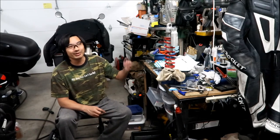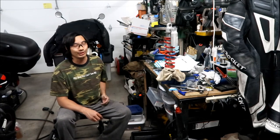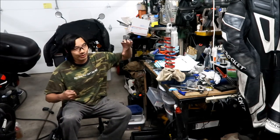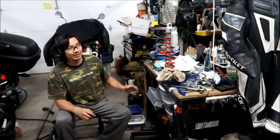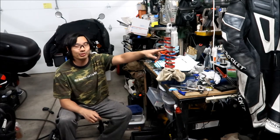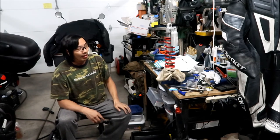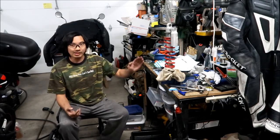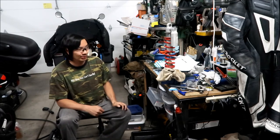And then cleaning it up took a long time because apparently this shock was badly in need of a service. You could definitely feel, when you were moving it through the stroke, there was air in there. There still might be some air in there, but when we fill up the bladder with air, there's not gonna be any more air in there. I did everything exactly like the manual told me to, so hopefully we won't have any problems with it.